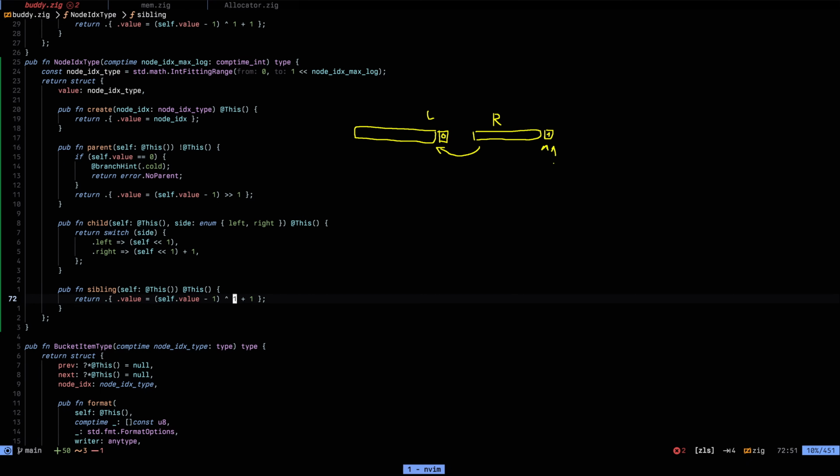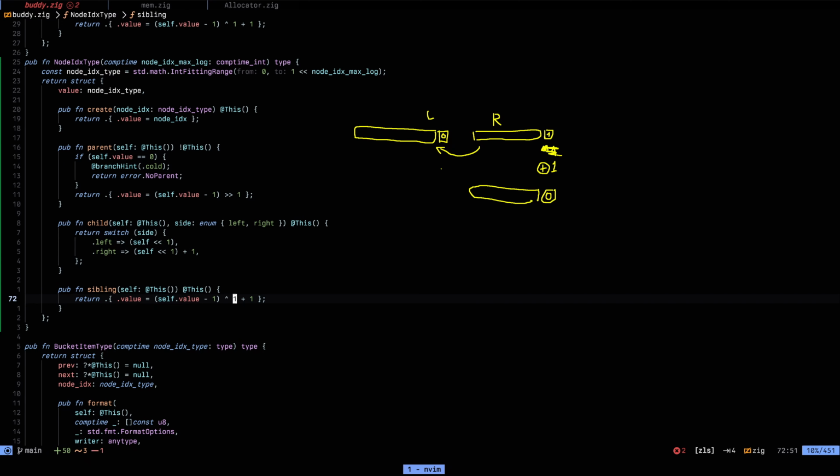Let me notate this differently with the real XOR symbol. So if we do that XOR 1, we are going to get a 0 and all the other bits.